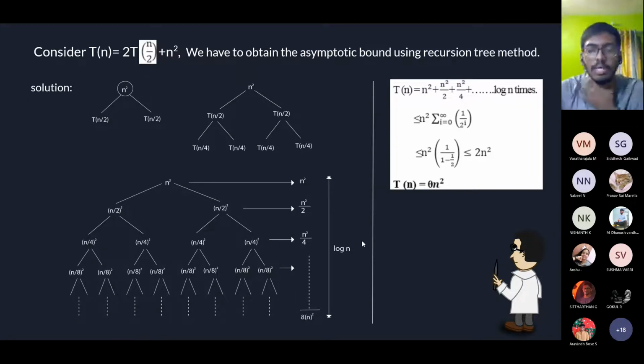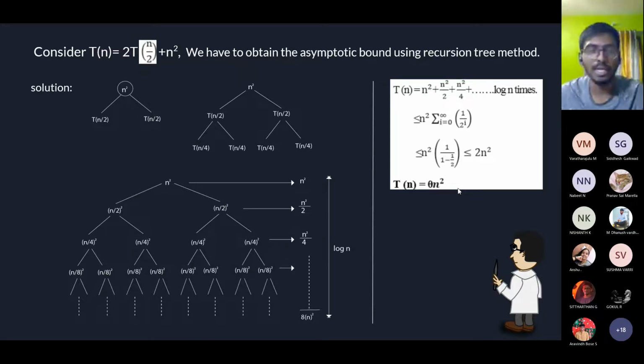How does it work? Like in a tree, the broader the root is, the more nourishment the tree gets. Like that, the bigger the branch, the easier solving the problem would be. After dividing that into branches, we have to sum it up. T(n) = n² + n²/2 + n²/2, and we are using the summation formula. You know this formula, and we are getting T(n) = Θ(n²).